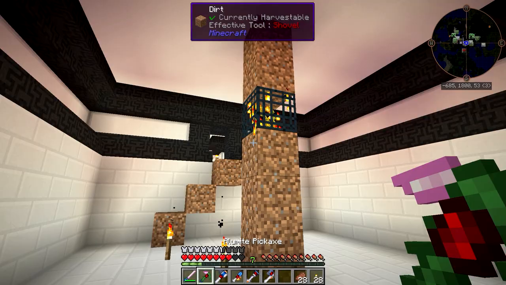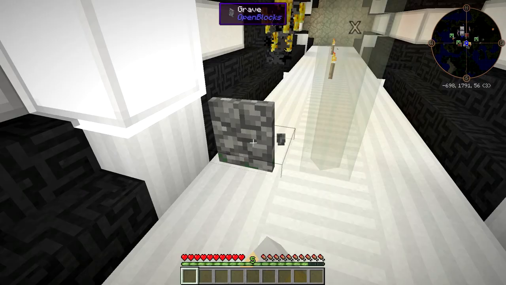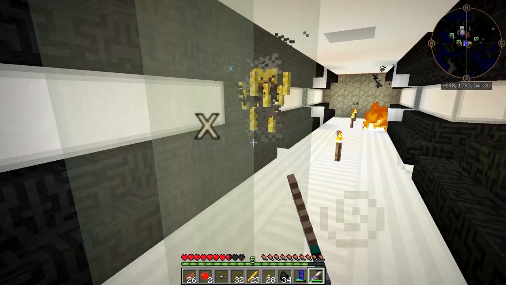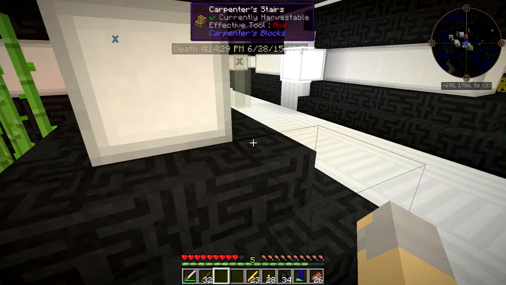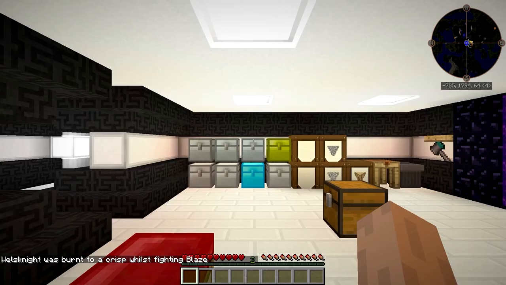So I'm going to do some grinding here at this kind of makeshift EXP farm, and I'll be back in just a little bit. Alright guys, I'm back, and I may have bitten off a little bit more than I can chew. The blazes have escaped, and apparently this one is trapped and can't take damage or something? I don't really know what's going on there. Let me get my stuff kind of situated. Hopefully I can get out of this in one piece. Because apparently this guy can't be damaged or something. I don't know what's going on, guys.